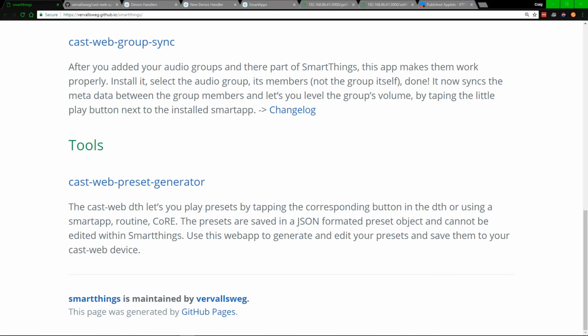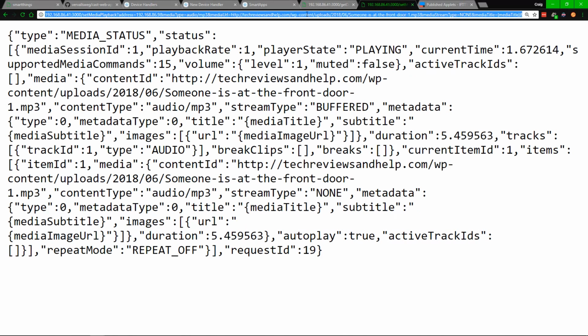Now, it's important to note this: there is a way to do an actual broadcast, the command broadcast, but the problem is Google has broken that. It's on Google's side right now. So what we're going to be doing is a cast, like when you're casting music or whatever. Until Google has fixed that, this might be the better way to go because you can actually add bell sounds and all the other stuff. Let me play what I have so you can hear. Give it a second or two.